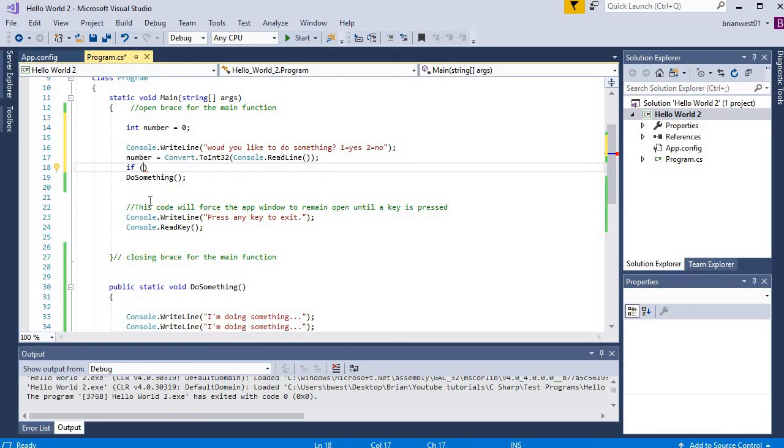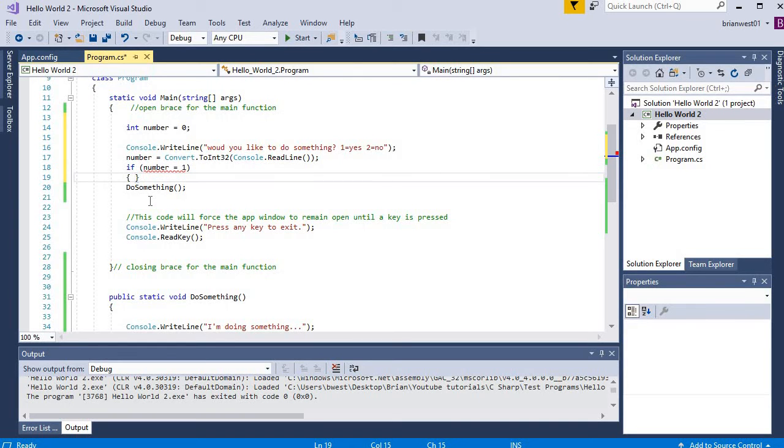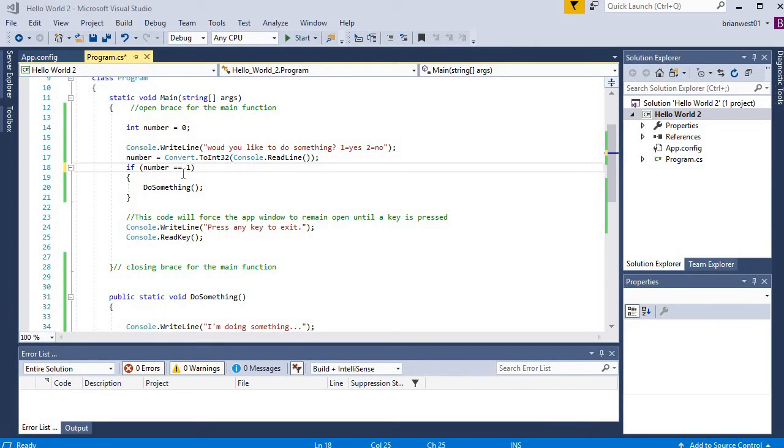Now if number equals 1, do something. Okay, don't forget you have to have 2 equal signs.